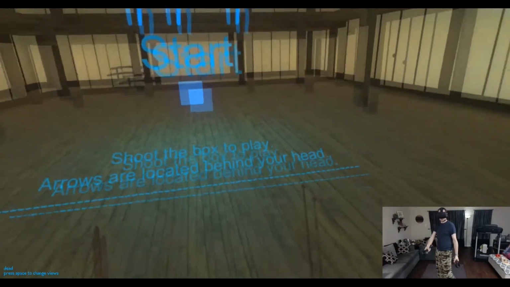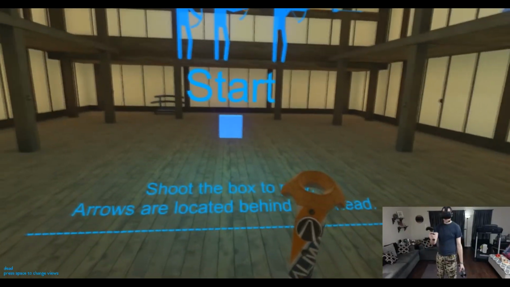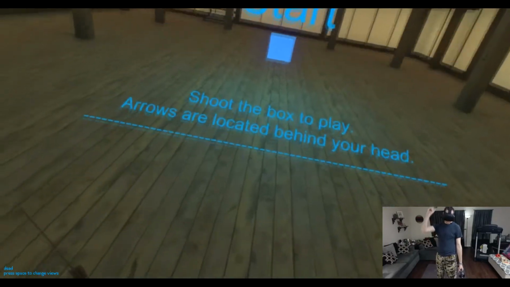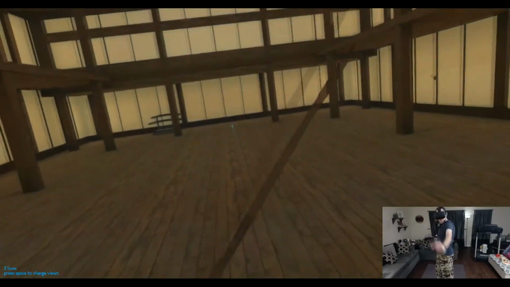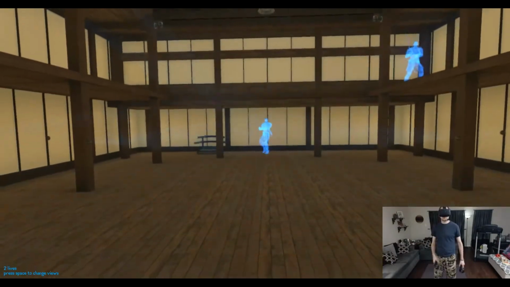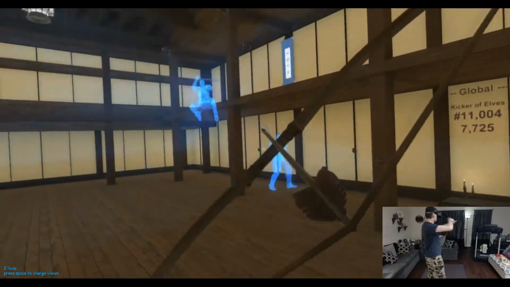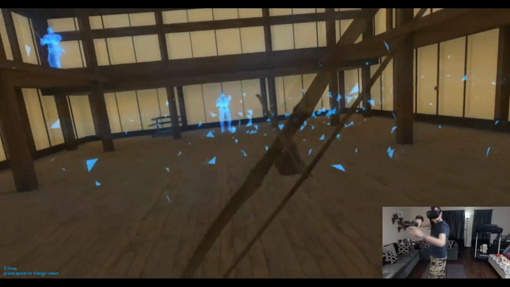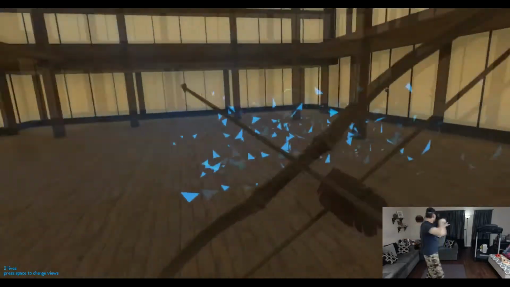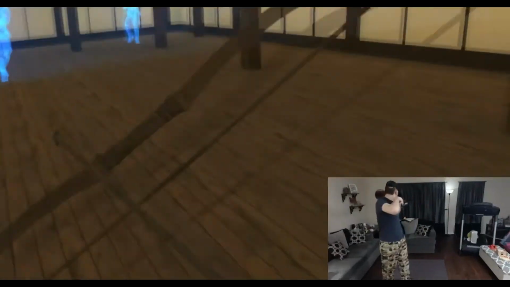Oh, if you haven't noticed already, if you have no arrow, let's just shoot that one. To get another arrow, you actually have to pull it out of your quiver. So reach behind your head, and ta-da, arrow. Let's try that again, though. Oh, I almost had a triple kill there.